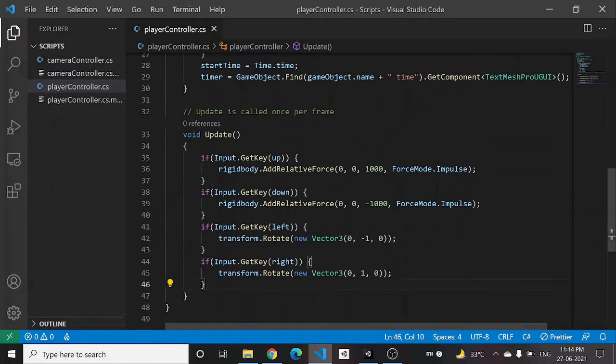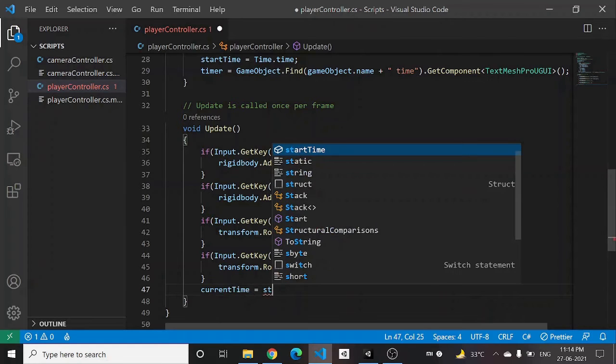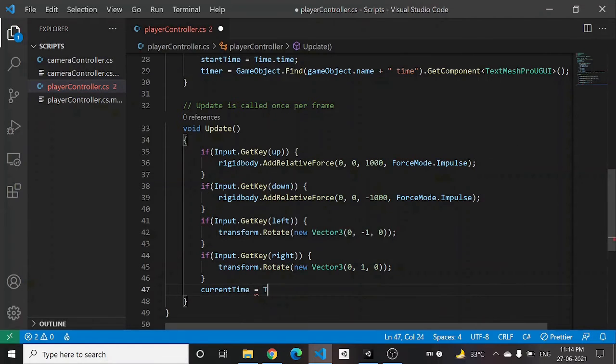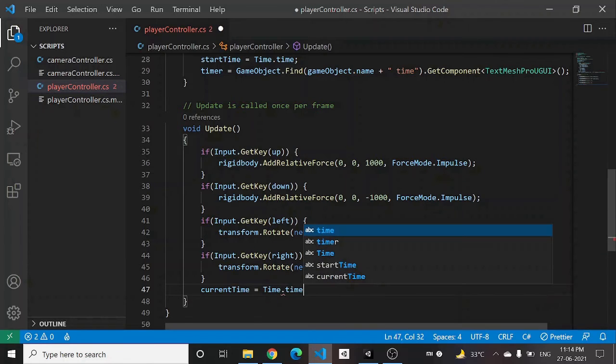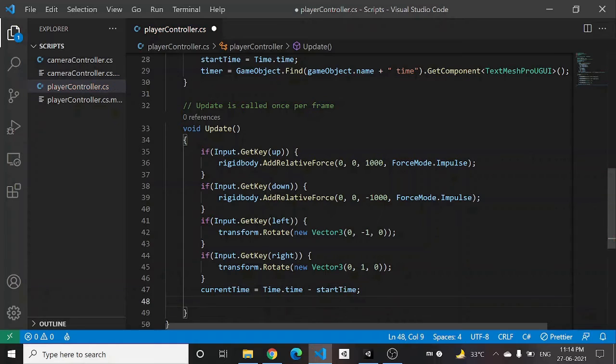I think we have current time is equal to Time.time, it auto corrects, dot time minus start time. Now we'll calculate the minutes.